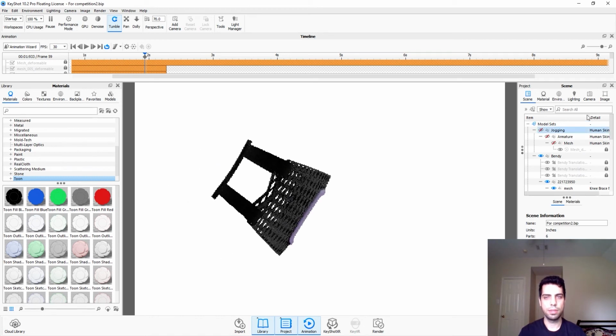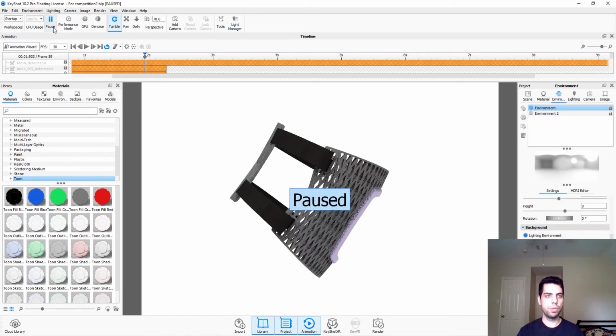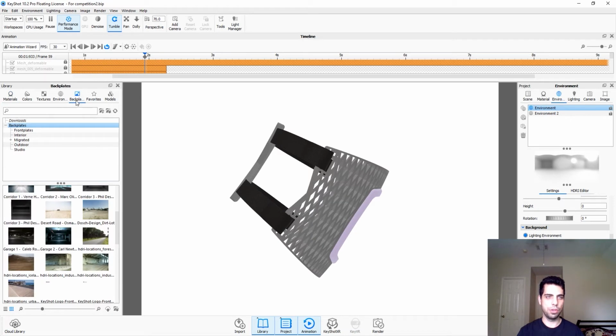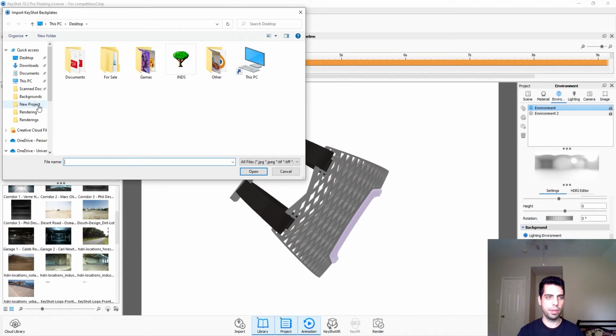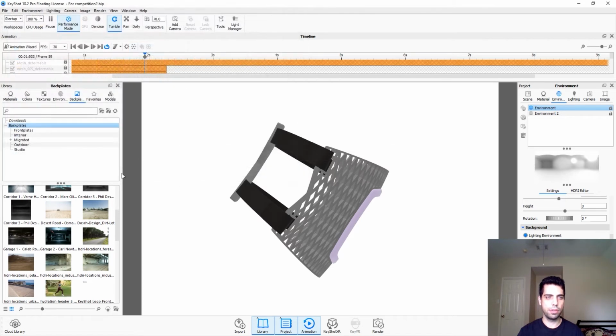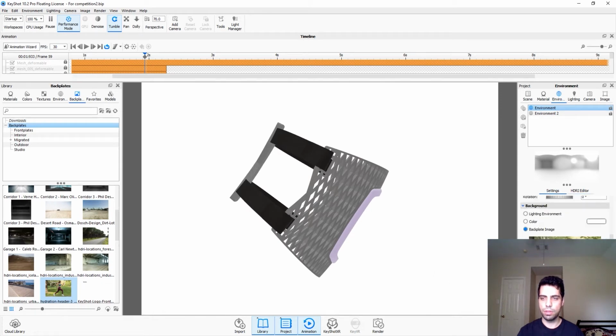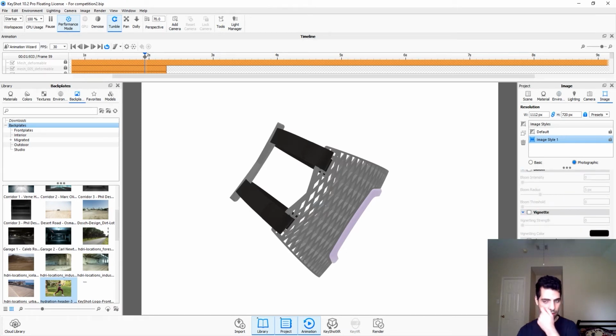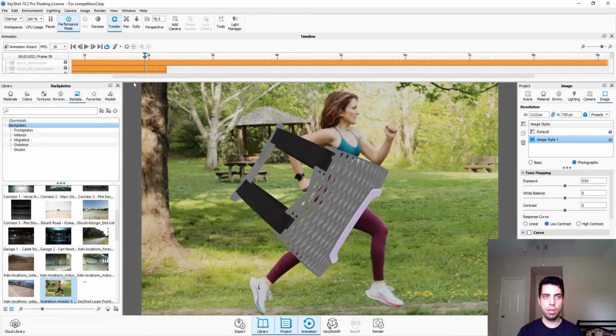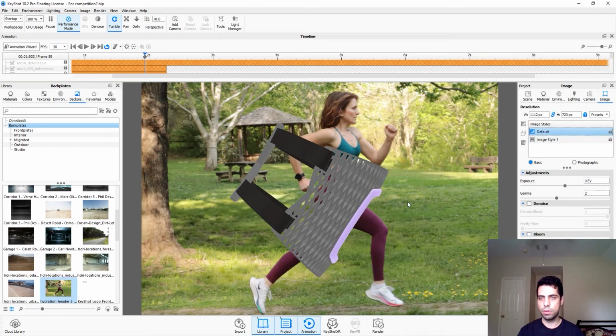And let's see. So the next thing you want to do is import your backplate. So you go to the backplate, and here you can import it. I'm going to have to find the picture first. And here's the picture. And this is my basic environment, I believe. Yes, it is. And I'm just going to drag and drop it here. If nothing shows up, you go down and you can see the backplate image. Oh, because I have the background color on, so I'm just going to turn it off. It's on performance mode. I'm going to just go to default for the image.